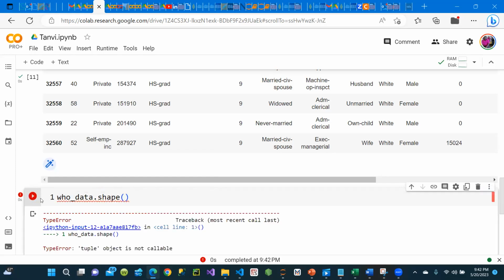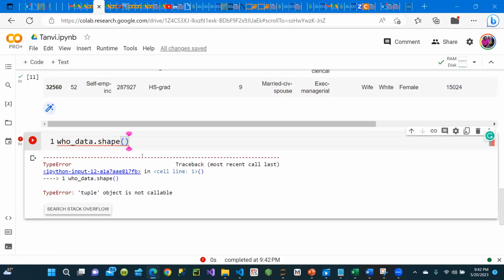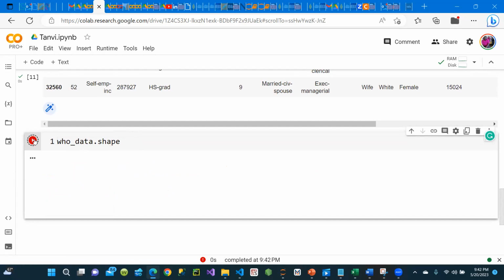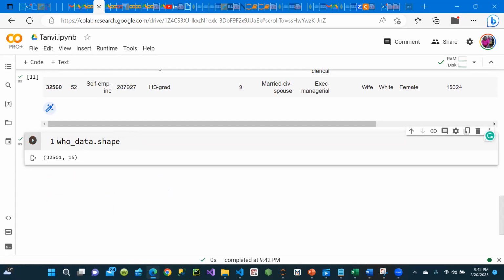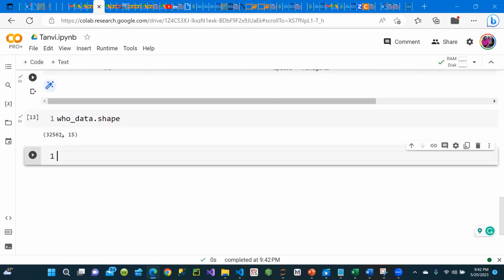Oh Lord, why is this one not running? Object is not callable. Okay, my error is I put the parentheses. So let me run. Yes. So you see, it gives you the number of rows and the number of columns. Those are 3. These are what they sometimes ask in the interview.